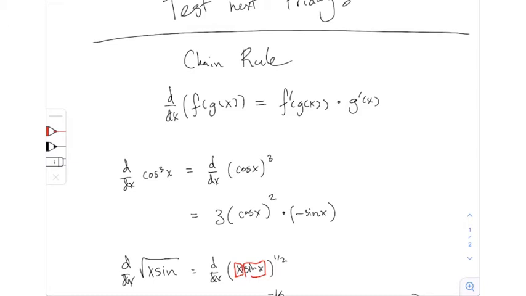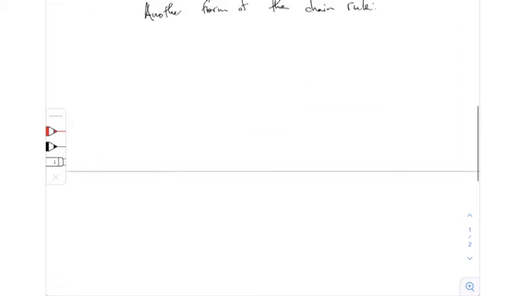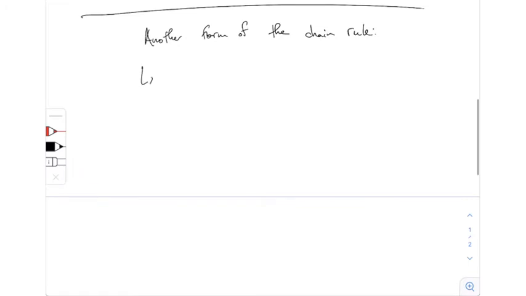That's called the Leibniz form, because this is the way that Leibniz, one of the inventors of calculus, wrote it. The Leibniz form is in terms of x's and y's, all right? Remember the scenario for the chain rule is when you have one thing which depends on another thing, but then that other thing also depends on another thing. That's how you get the thing inside of a thing, right?